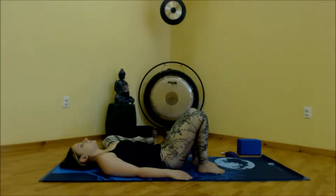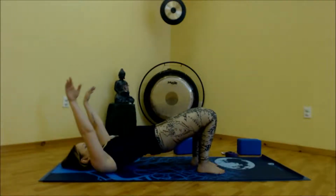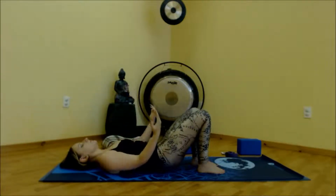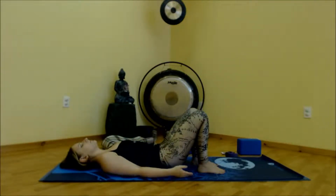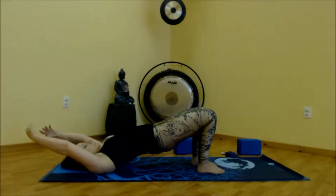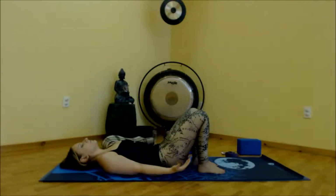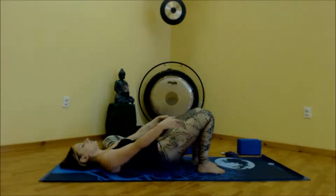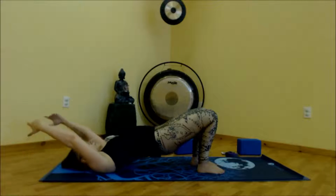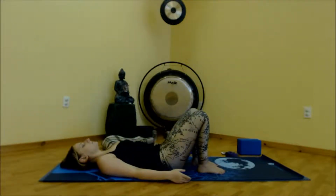Now we're going to add these together, but feel free to stick with one or the other. Inhale, rolling up, lift the arms overhead. Exhale, bring the arms and the spine back down to the floor. Very nice. Two more. Inhale, rolling up. Keep the face soft, the throat empty. Exhale, release down. One more here. Inhale, rolling up, lift the arms. And exhale, rolling all the way back down, nice and smooth.